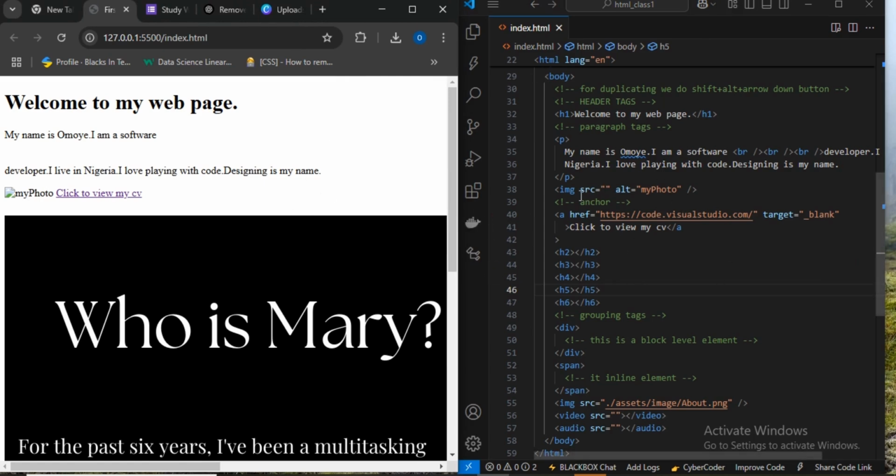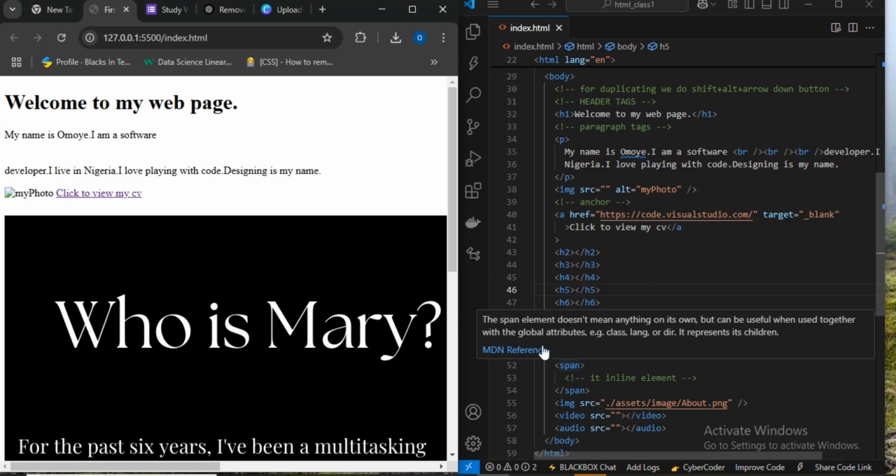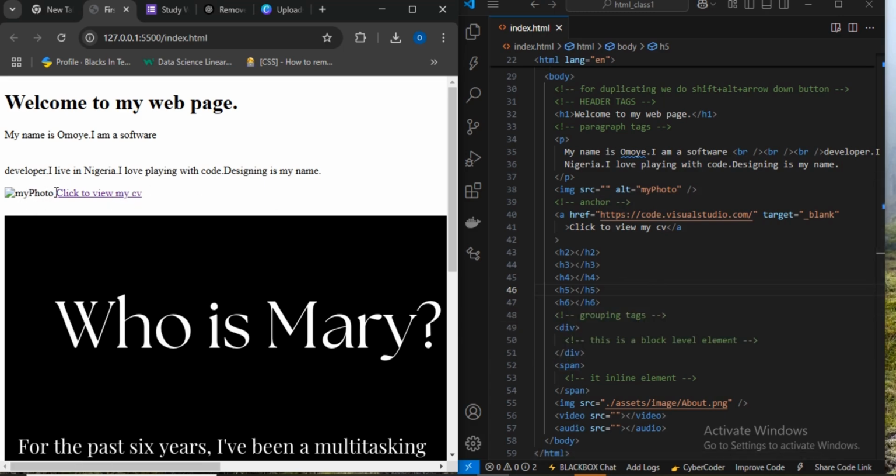Remember that I put an image here immediately after my paragraph, and here is my image. So you guys can see that the image is broken. Right here is broken. Why are my image and the anchor tag staying on the same line? Because they are both inline elements, just like span, just like this span. So all images and all anchor tags are inline elements.